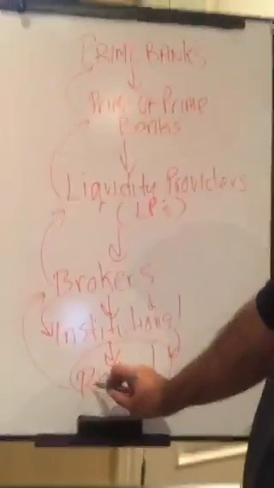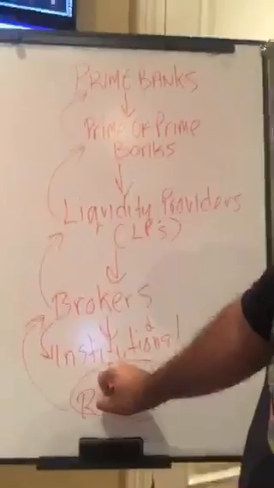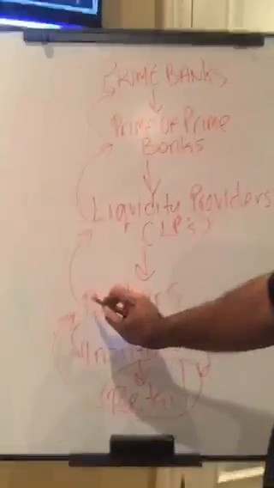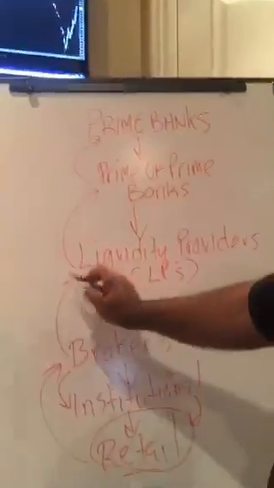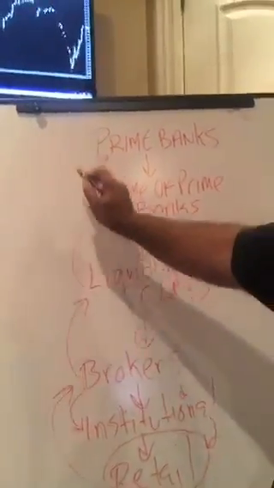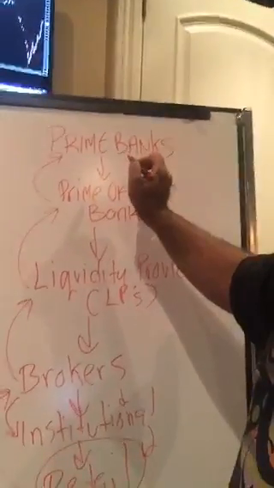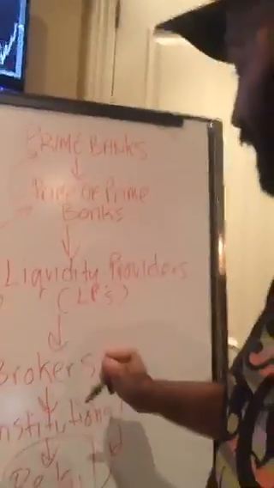Okay? Which means everyone is taking money off of that transaction right away. But that's okay, because they're giving you a feed. So all of a sudden, I'm going to use one of your names here. Luis is using MetaTrader 4. He sees a trade. He buys the US dollar. He clicks buy right away. The broker sells it to him, but the broker has to immediately buy from the liquidity provider. The liquidity provider has to buy from the prime of prime bank. The prime of prime has to buy from the prime bank. All right? So fees on fees on fees on fees. But that's not the big issue.